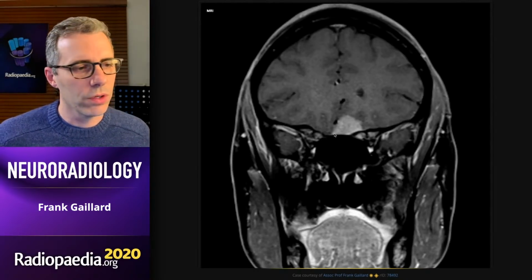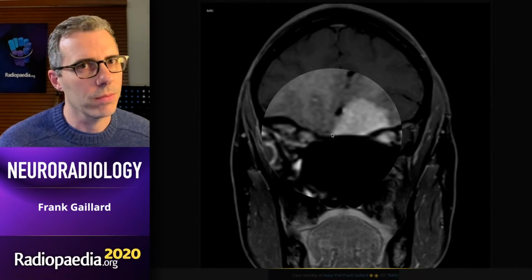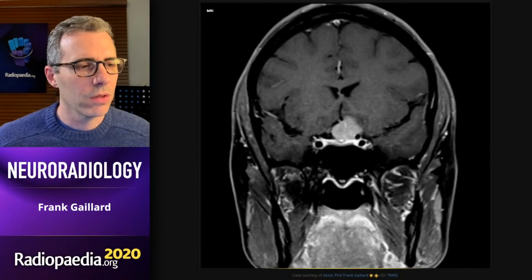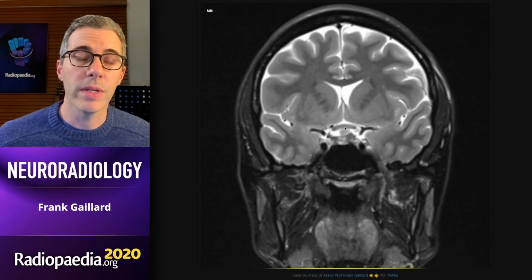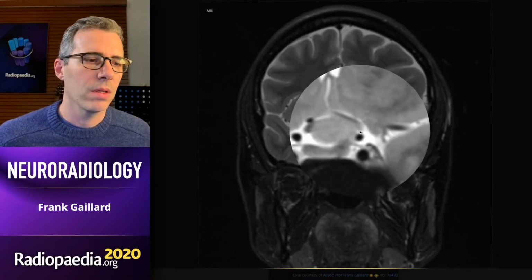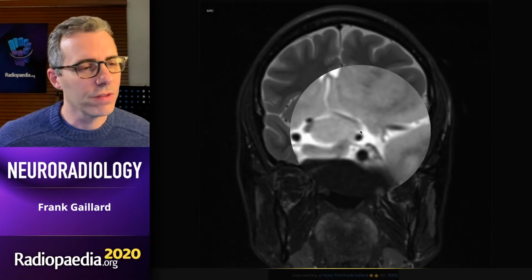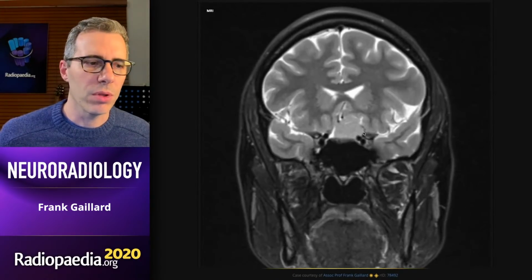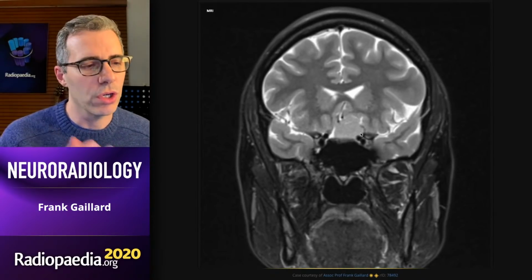And if we go to coronal, you can see a nice little dural tail, which is not pathognomonic for meningioma, but highly suggestive in this setting particularly. So there we go. And if we look posteriorly at the chiasm, we can see that the chiasm is a little bit elevated at this level. And as we come forward, immediately the left-sided prechiasmatic optic nerve becomes high on T2. And so there we go. Cause of blurring of the vision: a planum sphenoidale or tuberculum sellae meningioma.